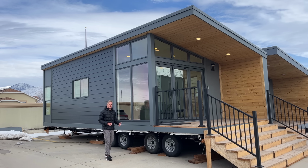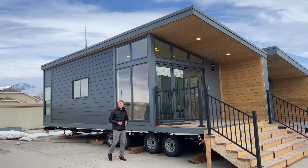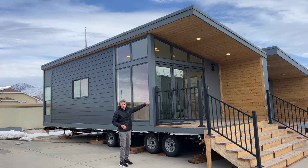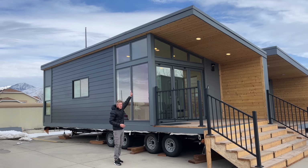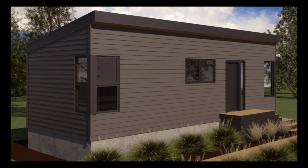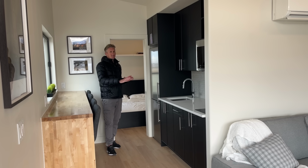A lot of the extra cake was spent on options outside, and they make a big difference in the overall look of this home. The biggest difference, in my opinion, is the covered porch. It takes this thing to a whole other level. But then you've got the folding glass door on the front, you've got the extra windows here, and something you can't see is the metal roof on top. I'll bring up a rendering of the original plan before these options were added, and you'll see that it's a big difference.